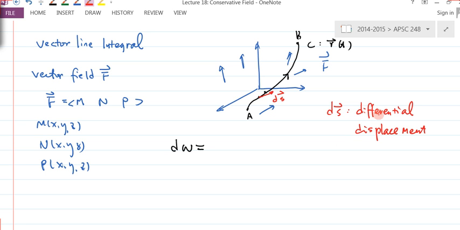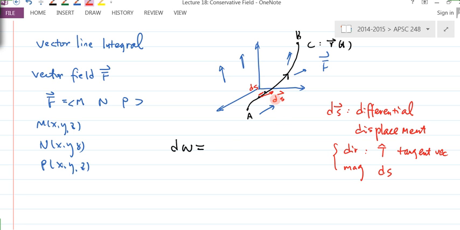In other words, it has a direction and it has a magnitude. The direction is the T hat, the unit tangent vector. And the magnitude ds is the arc length, as we learned before the midterm for the scalar line integral. This small segment here, that's the ds, the scalar quantity. Then you have the T hat, so together you have the ds vector.